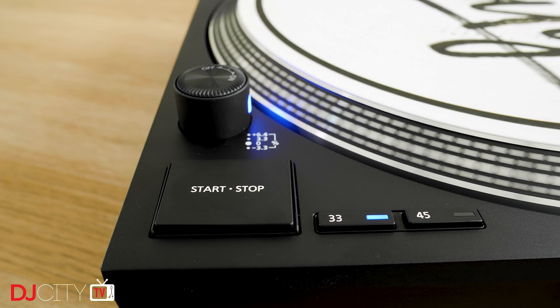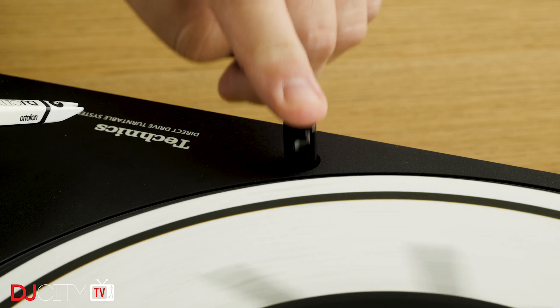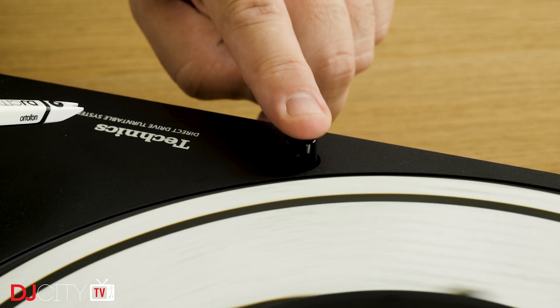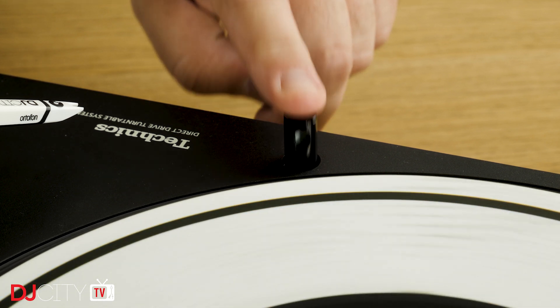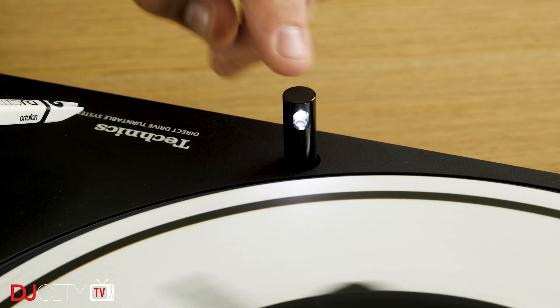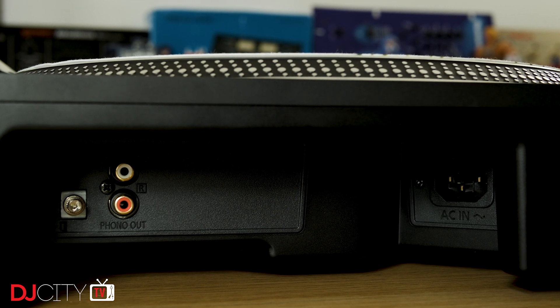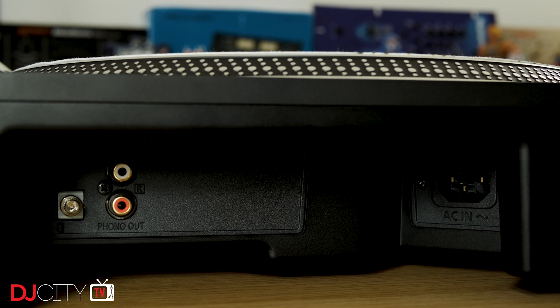The overall finish is super clean with a nice sturdy solid feel to all the buttons and controls. The only slight disappointment is the target light, now an LED, which should last effectively forever compared to the traditional lamps of the Mark 2 era, but it does have a rather cheap feel and sound as you pop it up and down. On balance I probably prefer it over the clunky plug-in target lights on other contemporary decks, but it's still not quite as nice as the mechanism on older 1200s.